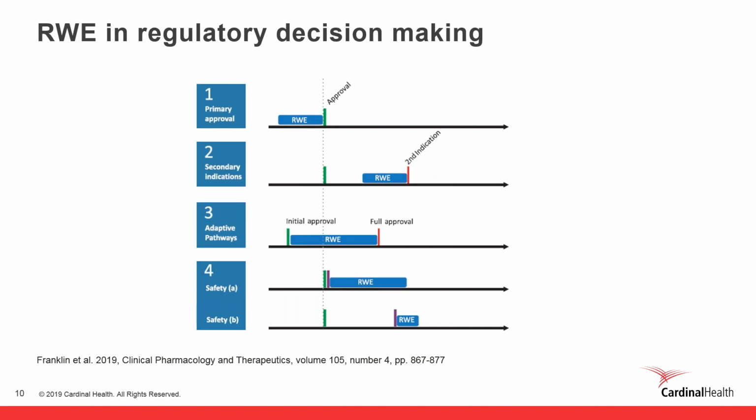And so the next scenario, scenario 4, is one in which the real-world data is used to assess the safety of the product. And that's one that's been used, as Jonathan mentioned, for quite some time, not only by FDA, but other health authorities. And so what we have moving forward in terms of the case studies that we've selected, we will focus on scenarios 1 through 3, and we will not focus on scenario 4 because of the nature in which that data has been utilized for quite some time by FDA. So with that, I will turn it back to Jonathan.